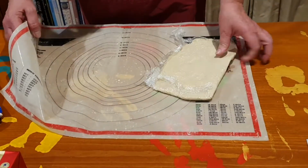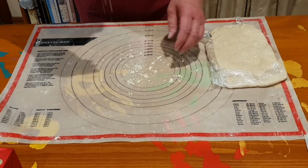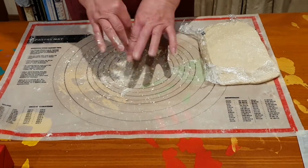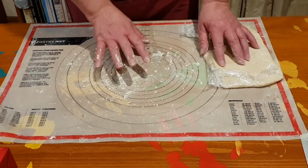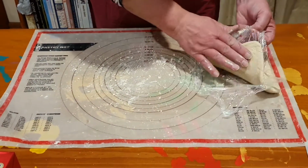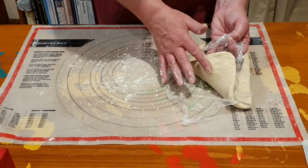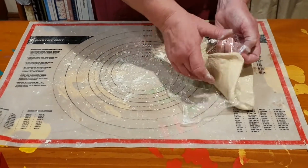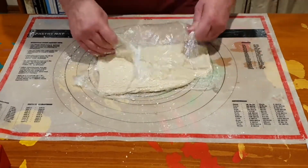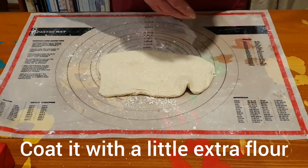I'm going to flour just a little bit. Now I know the flour doesn't actually, you can't really mix it very nicely or put it very nicely on the mat. And you'll notice it is a little tacky, but nowhere near like it was when it first was mixed. So coat a little bit in flour.